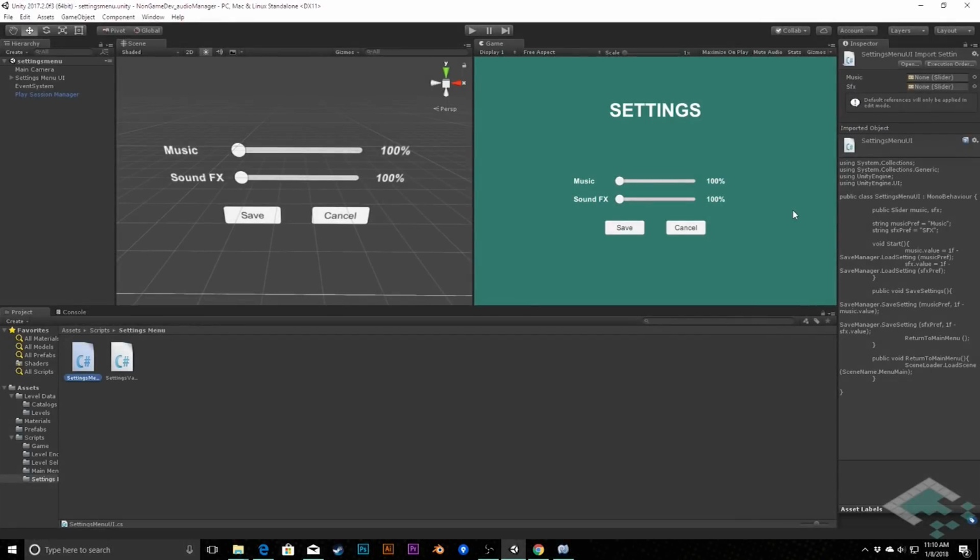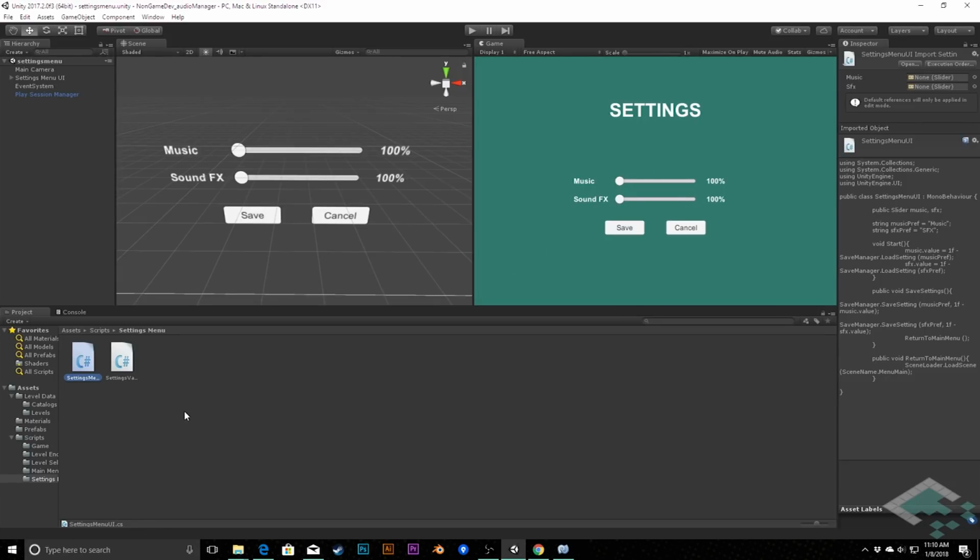Hey everyone, it's Ben from Board to Bits, and in this video we're going to be setting up the audio system for our simple game, mostly to see how our player prefs saving system works, but also because when you implement audio in your game, even if it's very rudimentary, it can really bring your game to life. So it's useful to do, even in a very simple way, early on in your prototyping if you can. Don't go overboard with it, but like I say, it can add just a little bit extra to your game that'll make it more fun to work with.